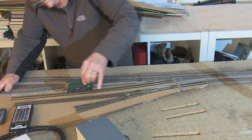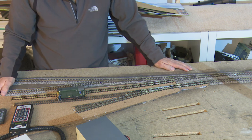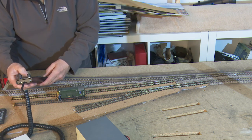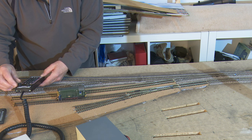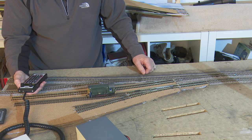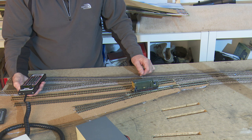So here's my little Class 08 shunter, which should do pretty good as a test vehicle. We run it up the points, run it up the line, change the points and have a look. So it's 3105 loco. And there she goes. The point is with her, and that point is 103, which I'll change when it gets to the other side of it. And then hopefully the frogs are the right way around, otherwise it would short circuit.